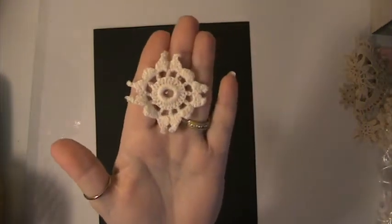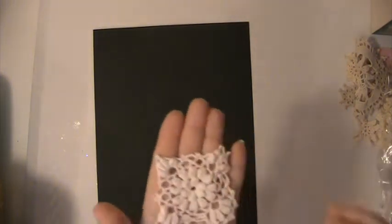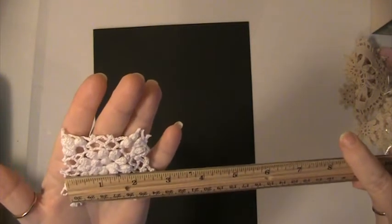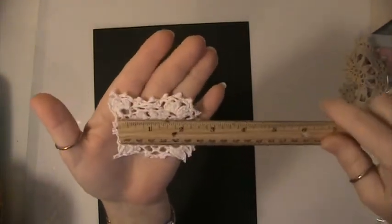And then I have these small ones right here — these are about 2 inches, and these are also all on sale right now in my Zibbit store. And I have these little square ones, and these are about 2 and a half inches, and those were white. And then there's this square one here, it's a white, it's a little bit different, and they're about the same size, 2 and a half inches.